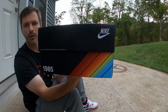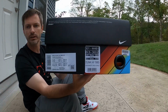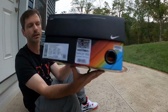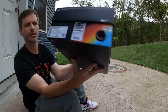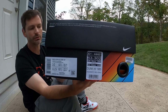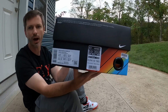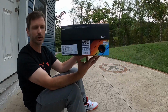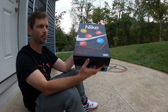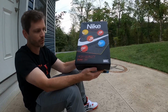And then there's that cool rainbow pattern in 1985 down the corner. And the tag reads Nike Dunk High 85 SP. The colors are University Red and Chili Red. Actually, I don't really remember what retail on these was. It wasn't real high. It was near your standard Dunk price, might have been a little bit higher than your regular Dunk. Probably 110, 120 range. I'm not sure. I'd have to look to see what the price was.